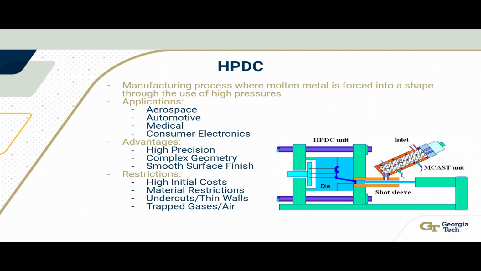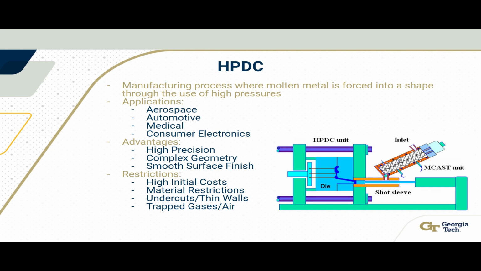Some of that is exterior casings or frame structural material for a car or a rocket capsule, or even the phone casing for your phone, for instance, could be from high pressure die cast.